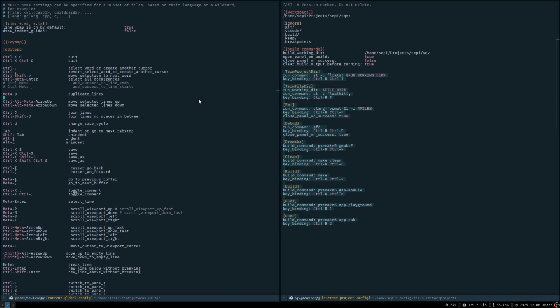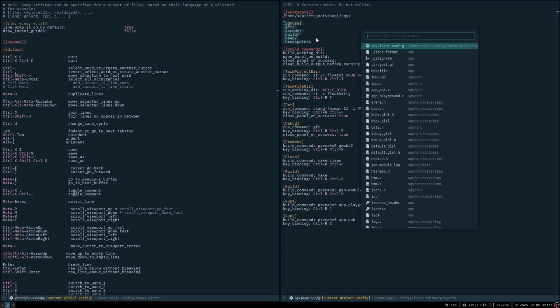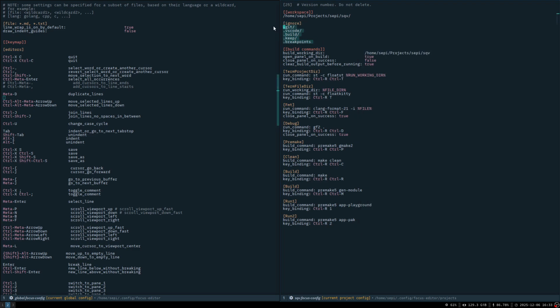From the editor behavior perspective, I don't want any specific behavior, so I just don't make any changes. Here I define the path to my project, and these are the files that I want to ignore, meaning that if I want to search something, for example, if I want to find something, I invoke this UI here, and the search excludes all the files or directories that are under these paths. This is really good if you want to ignore some unnecessary files, then you can use this.